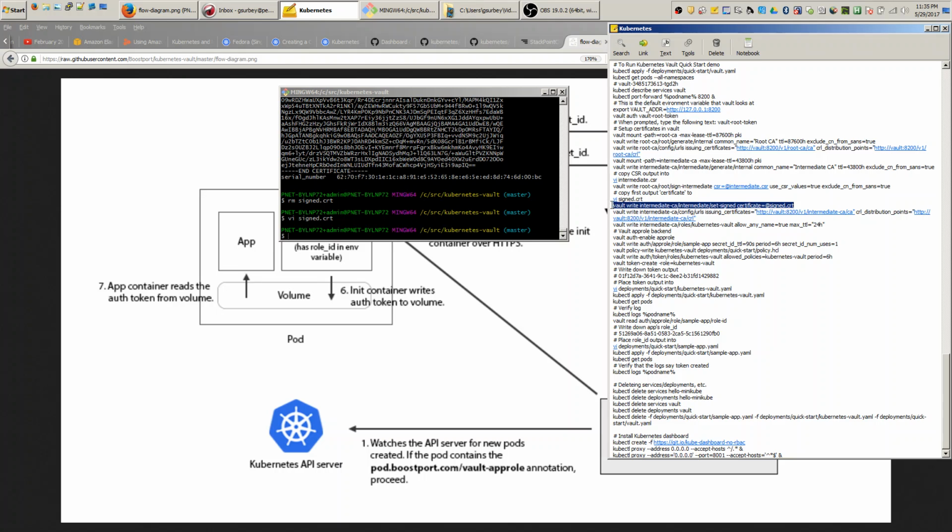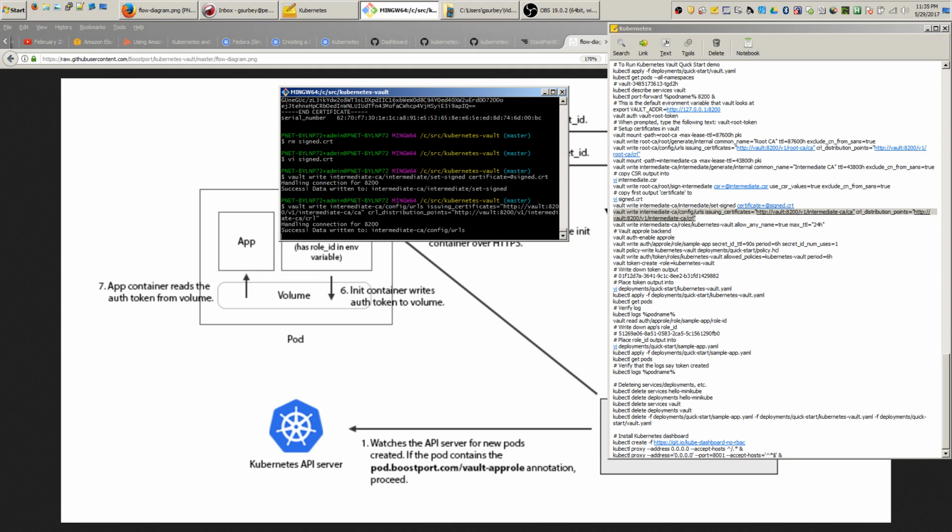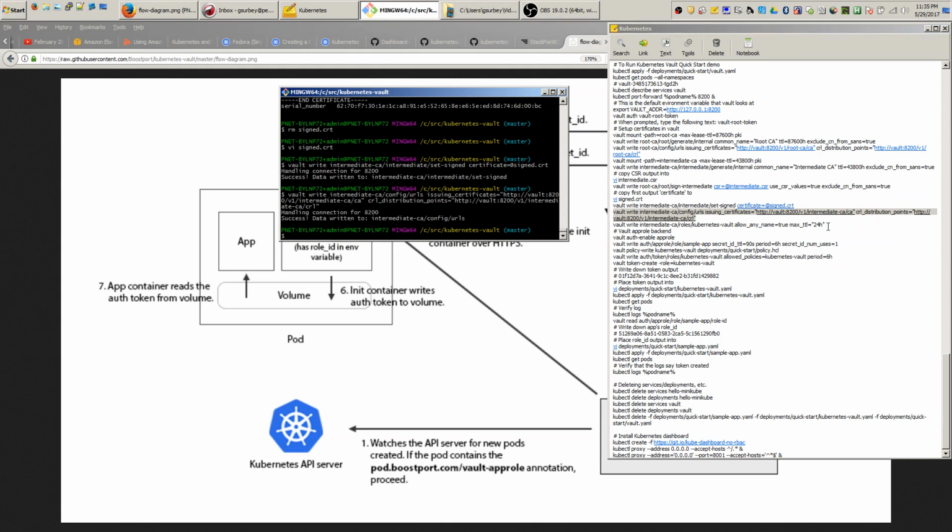I'm now going to write that signed intermediate certificate back into Vault. And I'm also going to set up some settings for issuing certificates off of that intermediate in Vault.